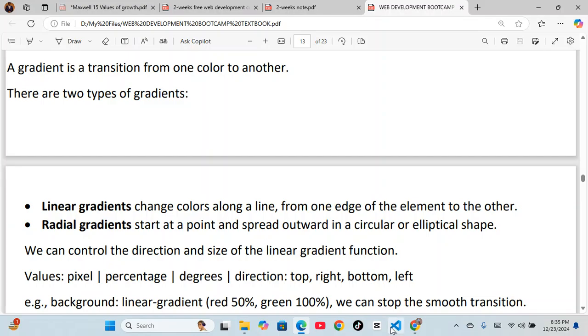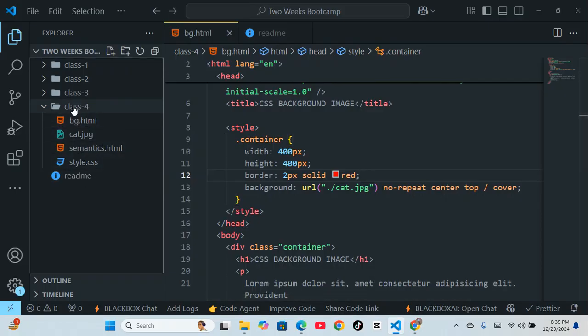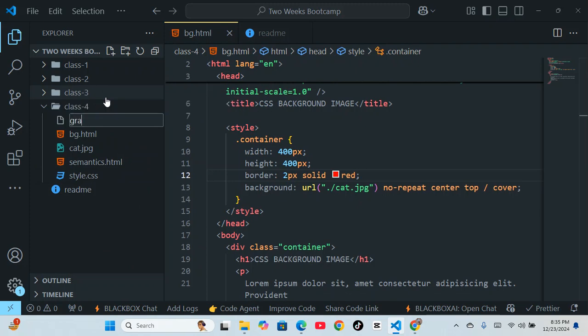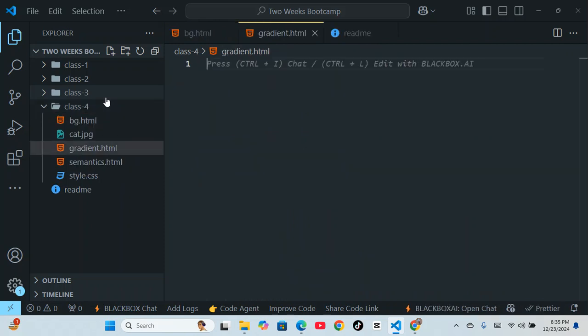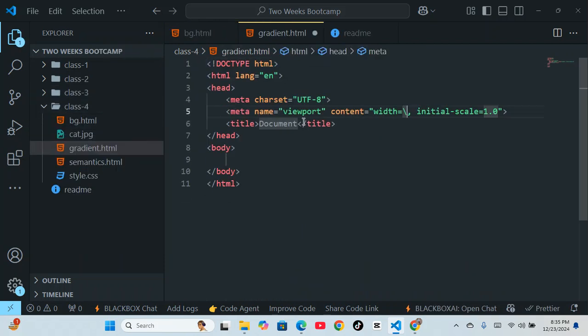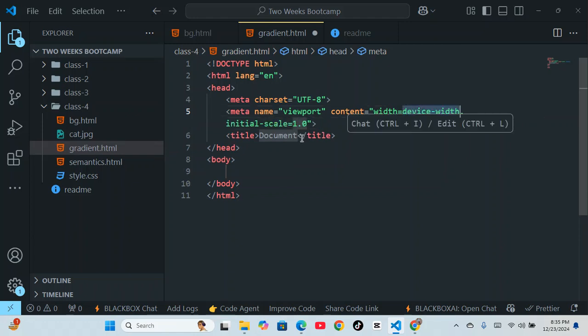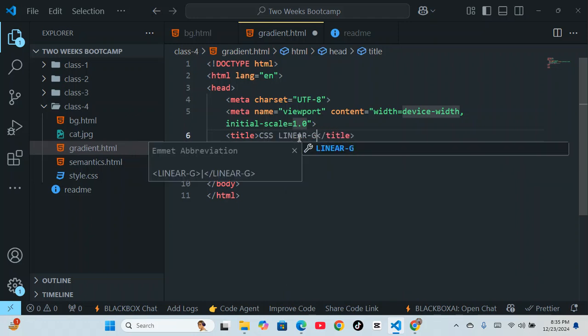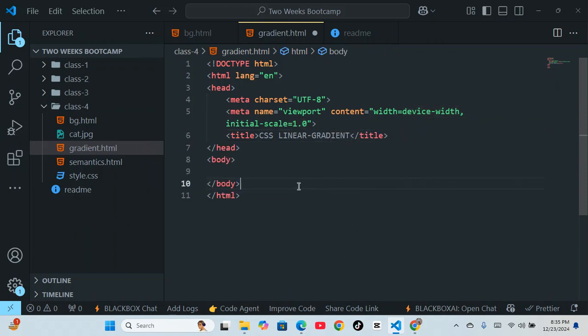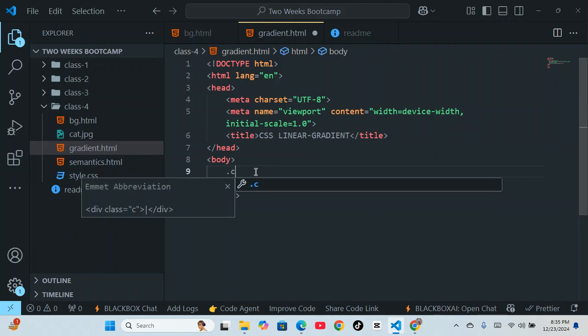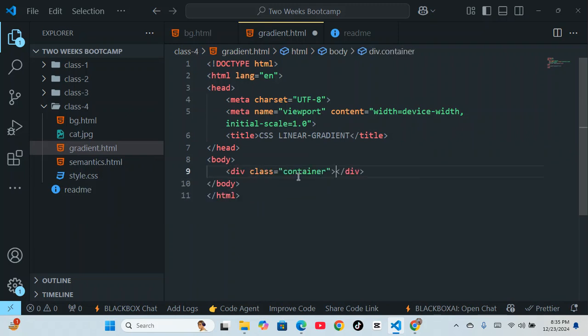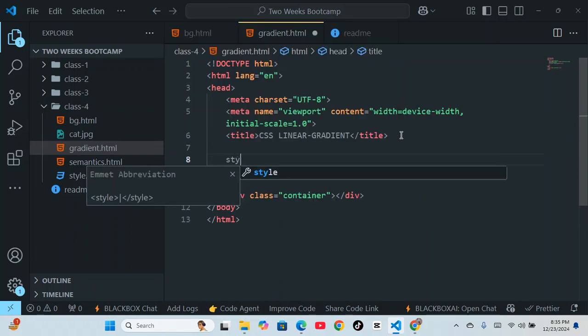You get that now? So I'm going to create a new file in class 4. I'll call it gradient.html. So I'm just going to generate a boilerplate. I'll change the title tag content from document to CSS linear gradient. So let me also create a div with a class of container, and I'm going to use a style tag here.